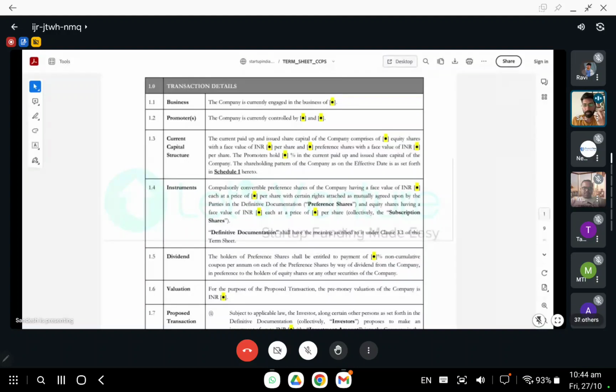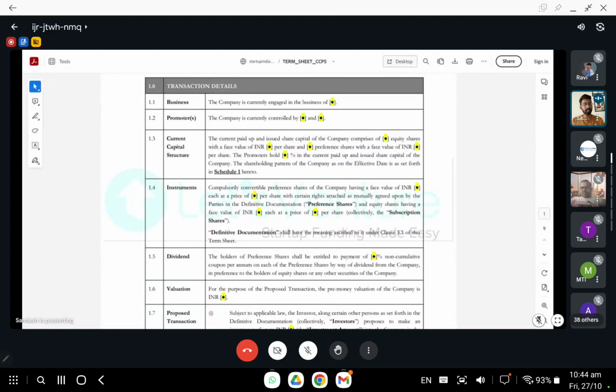Now, simply put, a preference share has preference over equity shares under the law. What does this mean? The moment I am holding a preference share, it means that I have a preference over equity shareholders in two things. One is dividend, right? So every preference share has a dividend percentage that they're supposed to get, right? Even if they don't get it over a period of time, it gets accumulated over time. And under the law, they're entitled to get dividend.